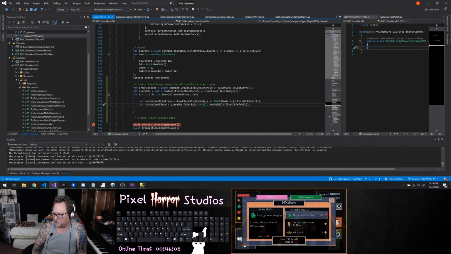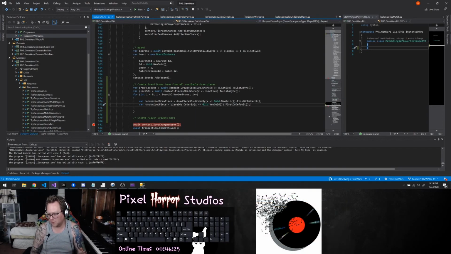And now what I need to do is I need to instantiate that piece. But there's two types that this could be. One could be if it's from single player, because if the match is single player, then that piece instantiation is going to be different than if it's multiplayer.